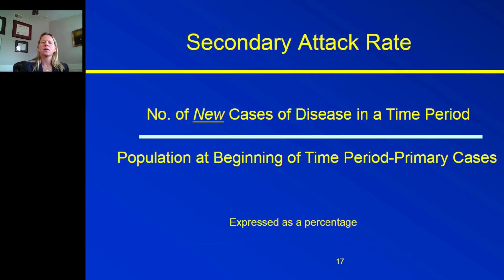Attack rates represent the number of people who are exposed to something who acquire the outcome. So incidence, in a sense, is a primary attack rate, as was noted before. You can now have secondary attack rates, and this represents basically the number of secondary cases due to those from the primary cases. This is typically represented as a percentage, again in a specific time period. Here it's the number of new cases of a disease in a time period over the number of people who began in that time period minus those who became a primary case in that time period.